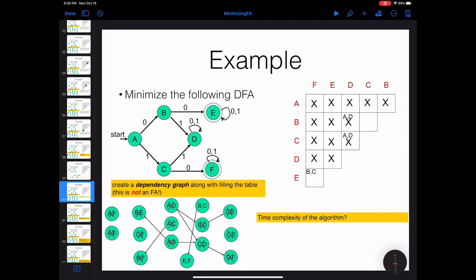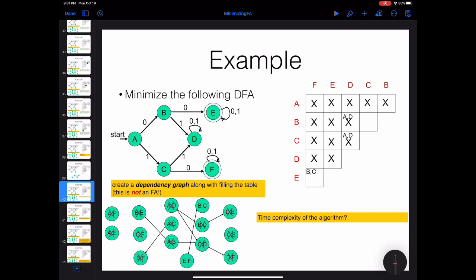But before finishing the discussion here, I would like to discuss the time complexity of this algorithm. As you can see, what I just showed you, although it was over an example, you can simply write down the full algorithm. If I pass you as the input the transition table for the DFA, you can simply write code for that to minimize the number of states. So what will be the time complexity of this algorithm?